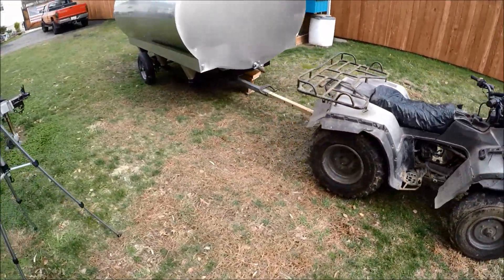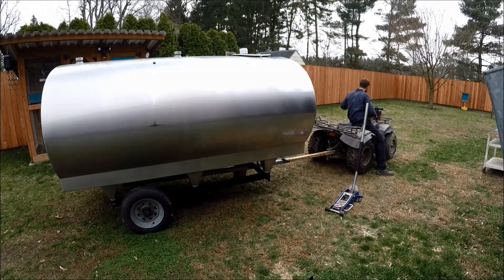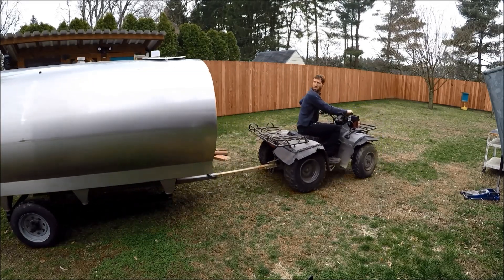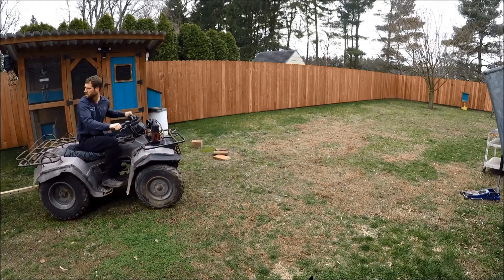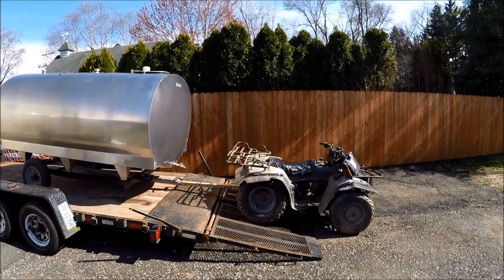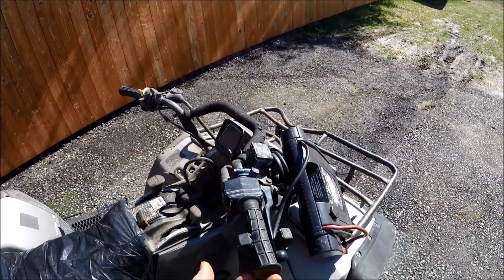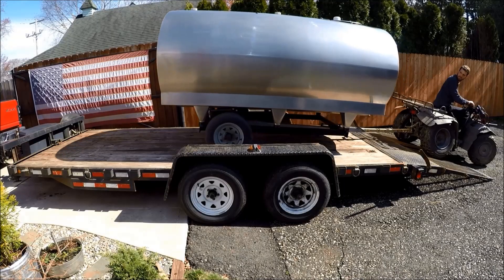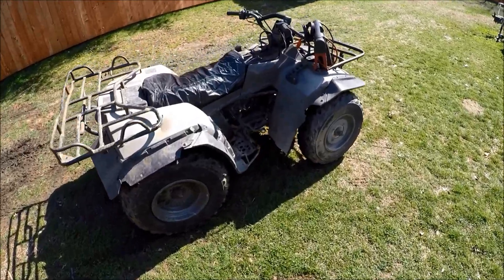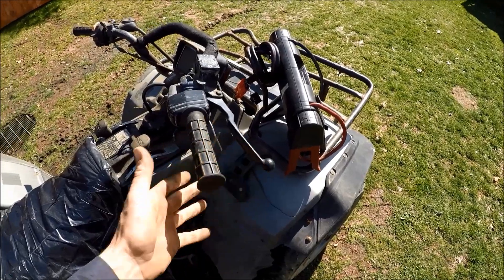I don't even keep a battery in this thing. I just keep a large plug on it and use my jump pack for starting numerous vehicles instead of replacing batteries all the time. The problem when I'm on the quad is I can't see anything behind me, which makes it difficult — I couldn't tell how far back to go. When I went to get off the quad, the parking brake wasn't enough to hold it, so luckily I had this alligator clamp. The King Quad will live to work another day — she handled that no problem at all. Definitely going to keep this aluminum wire wrapped on a bar for the future in case I ever have to lock out all four brakes like that.